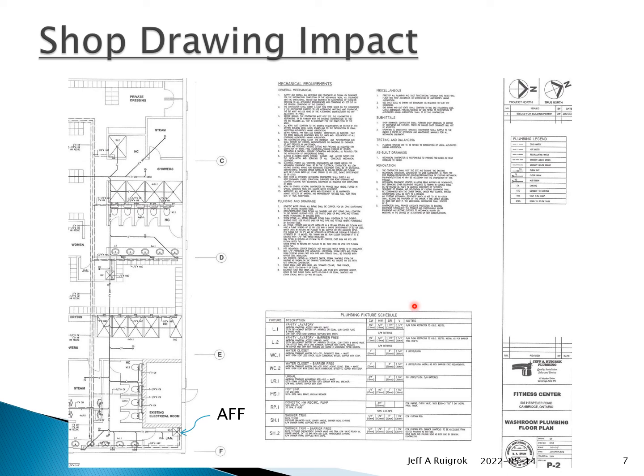So here's your fixture schedule showing lavatory 1, lavatory 2. Well, again, we're going to do a blow up of this, so I'll stop. But this is your fixture schedule. It's got tons of information on it, all kinds of notes for the mechanical system and plumbing systems. And then you've got the drawing here with the actual piping on it. And remember, the reason I had to dig up the floor and find the drain pipe to find that invert elevation was to make sure that I didn't come above the finished floor, which is the AFF.